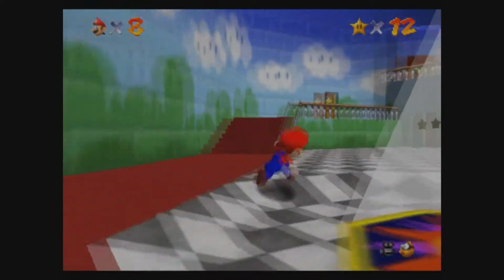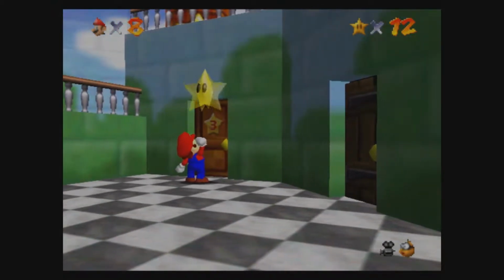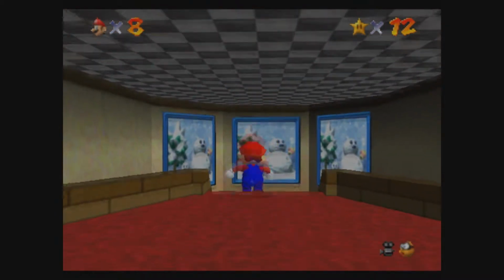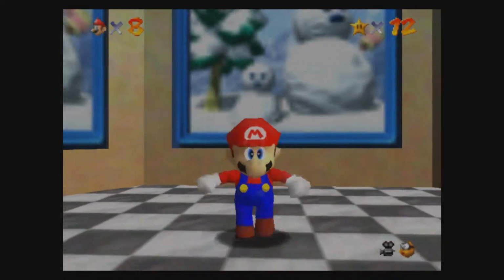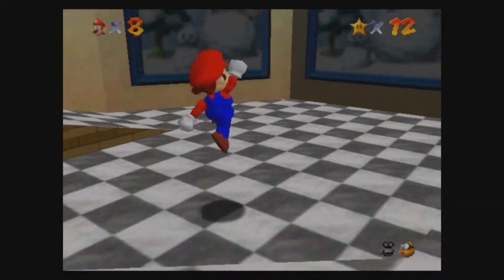Okay, anyways, in this episode, we're gonna head to Cool Cool Mountain. Okay, so let's open this door. It says what it said last time, like when we opened the Whomp's Fortress door. Okay, here's the Cool Cool Mountain painting. This is obviously an ice world.